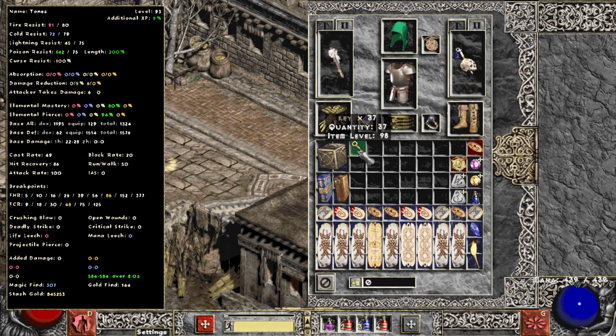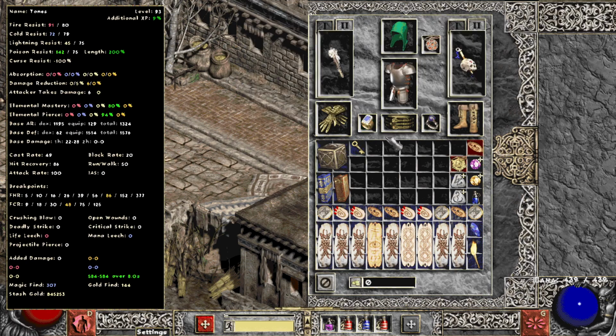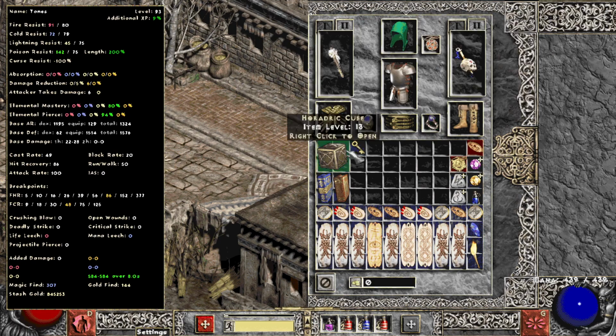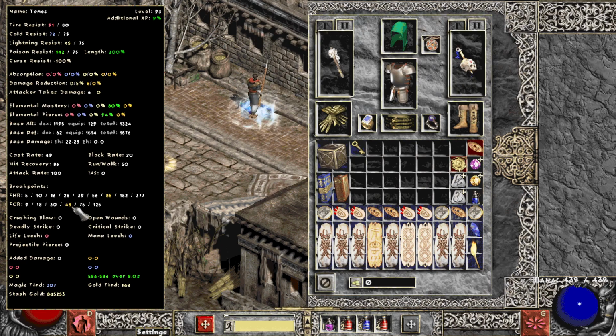Use a Nagel. I actually use two Nagels. These both have faster cast rate. I know you might not be able to get those right away, but these can just be regular Nagels. Quite frankly, you don't need to boost the cast speed on this guy through the roof. You really don't. You want to hit this one right here, the 48, and then you want to hit the 86 on the FHR.